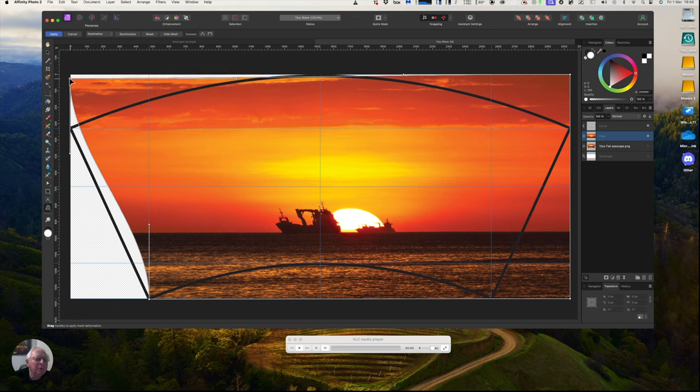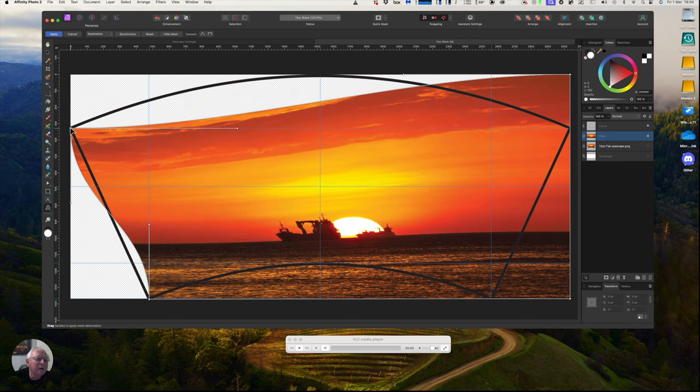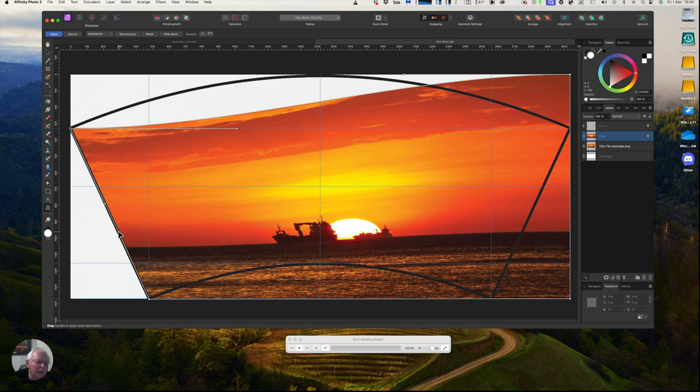Go up to the top, bring that one down there so it's right on the edge of the left vertical, the left edge. Now we get hold of the handle here. You can see the dot just there on the left hand side. Drag that handle in there so it's lined up down along the left hand side of the template. Now grab hold of the other handle and line that one up. That's very neat there now.